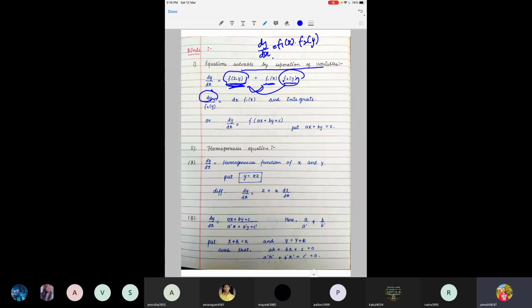Okay, so dy upon f2 of y, why did I take f2 along, because f2 had the function of y. So I'll be writing dy upon f2 of y is equals to f1 of x into dx. And now the variables are separated, the variables of y are on the LHS and x is on the right hand side. So I'll be integrating it now to get the solution of the differential equation. If an equation is given in which x and y are separable, that is called the separation of variable of equations.